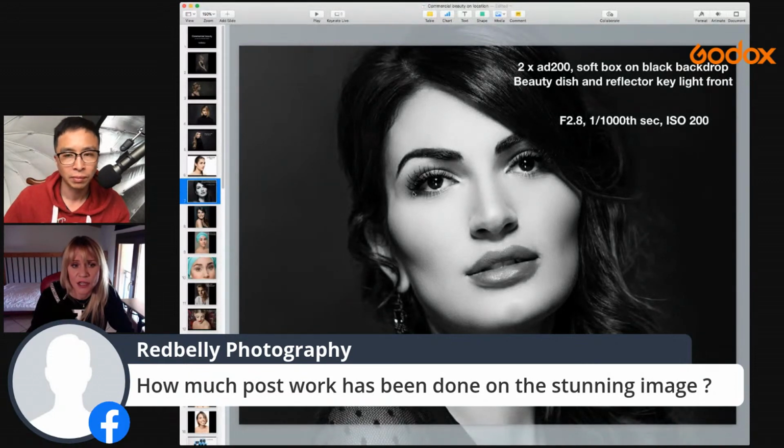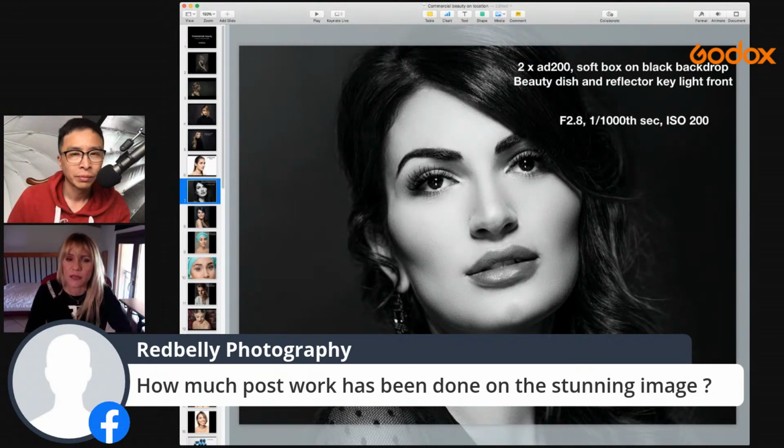So here we're selling eyelash extensions. That's the purpose of this image, and it's a Hollywood style. They call it the Kardashian effect. So I decided to go for this Hollywood look. I probably spent about an hour doing a high-end retouch on this because it's advertising. So it needed a little bit of care. I cleaned up the hair, any stray hairs, but not a massive amount. I'd say probably about an hour in all, but doing pixel level retouching. There's no filters or anything like that.